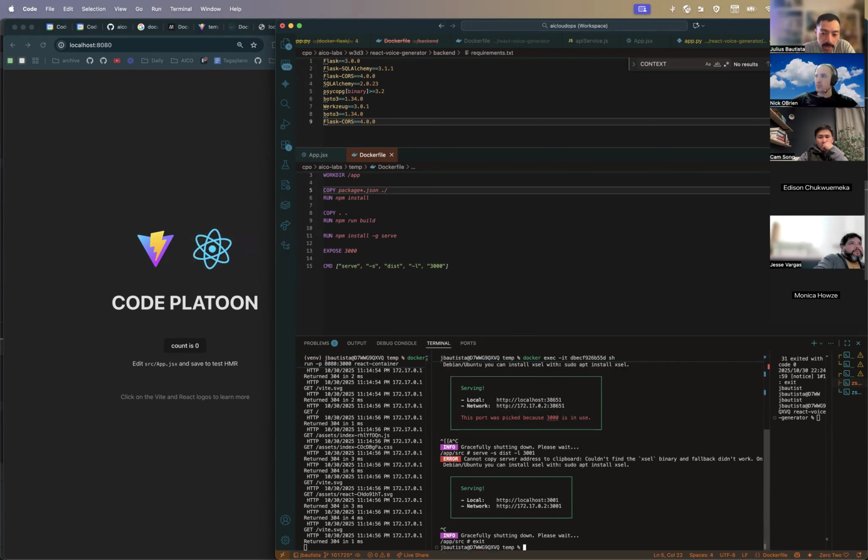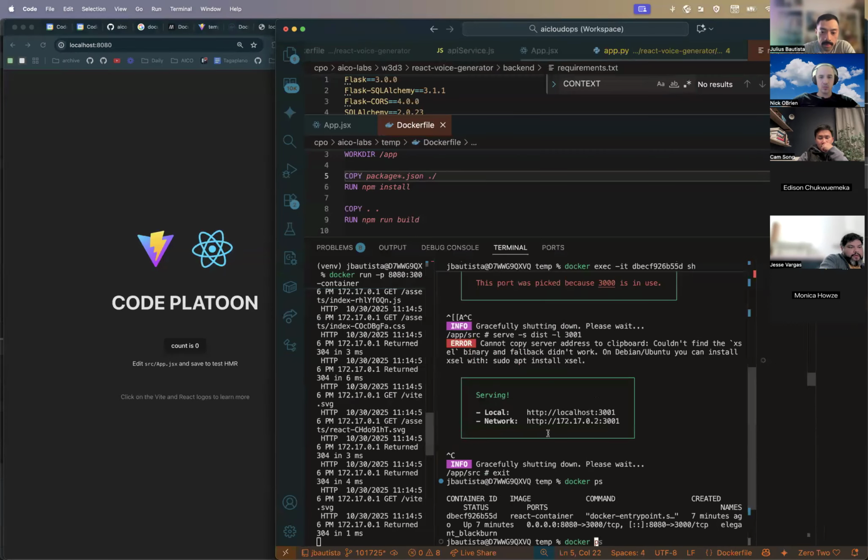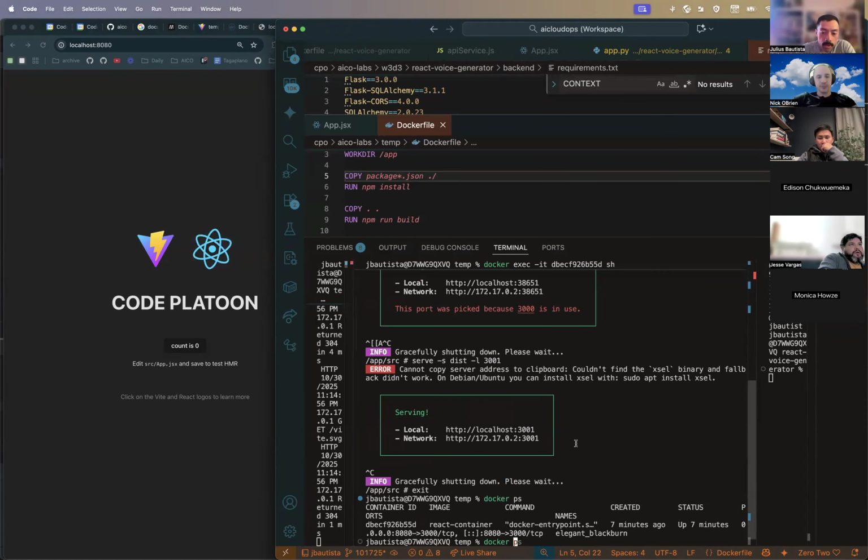Let's exit out of here and let's do a Docker stop on this container. So I'm going to use Docker PS again because I don't remember the container name. I'm also going to show you how I can use just the first few characters of this container ID to reference it, right?